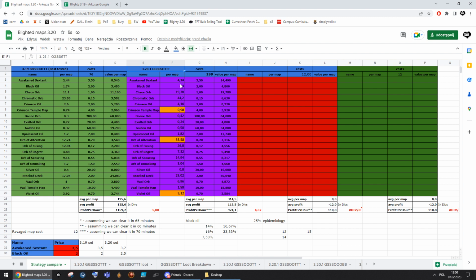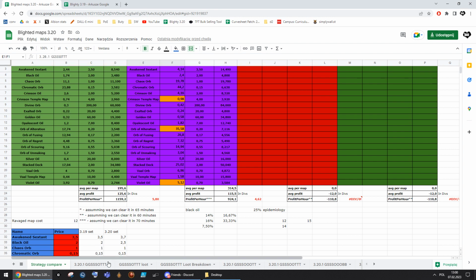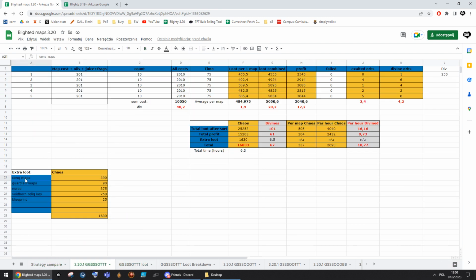I tried 3, I tried 1, I tried 0, and the silver oil is really top tier. So if I had to make a tier list of oils, the first would be, of course, triple silver. That's your most important oil this league. Then double golden seems very, very strong because of the lucky drops. So those really make a difference, right?